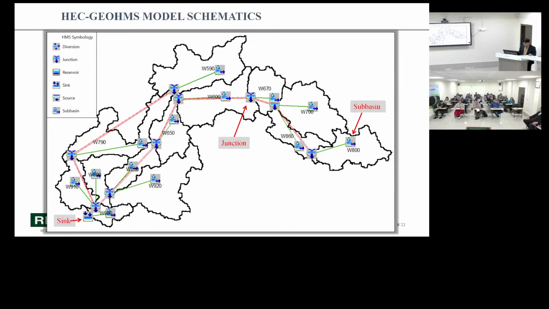Then once you develop your model, this is your base model, and this is how it looks. These symbols, the nomenclature is given there. The first symbol is the diversion. If you have any diversion in your basin, you should put this diversion symbol there, so that you can divert the water from there to another basin or another sink or wherever you want. Then a junction is used where two tributaries join and meet, so you should put a junction there. If there is a reservoir in your basin, you should put a reservoir symbol, and the reservoir properties should also be entered there.